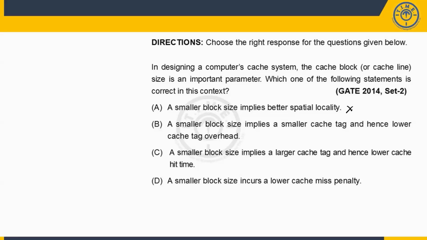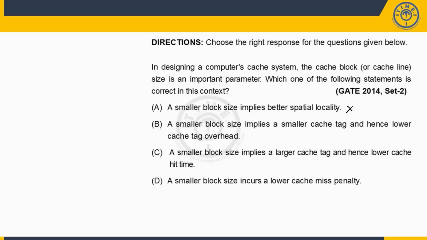Are we clear? Yes, sir. What is the spatial locality? If you recall the locality of reference, what is locality of reference? When there is a miss, we should make a transfer from main memory to the cache memory. Yes, sir. But according to the locality of reference, there is temporal locality and spatial locality. Temporal locality states that the current data element, which is not available in the cache memory, should be transferred from main memory to the cache memory for future references. That's it. Only if it is X, X must get transferred. If it is Y, Y should get transferred during a miss.